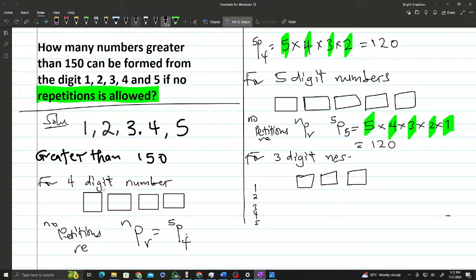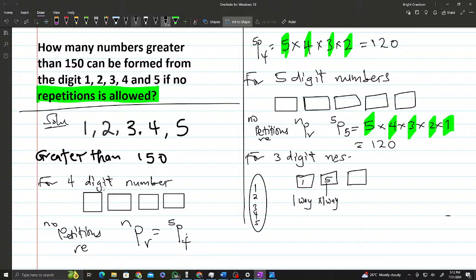5 in the command here. Right? If I have these numbers and I want to insert here, and I want to start with only 1, and I put 1 here, then it means I have only one way of putting 1 here. And because I want to form a number greater than 150, automatically here should be what? 5. So if I put 5 here, I have only what? Another 1 way. Are you getting it?